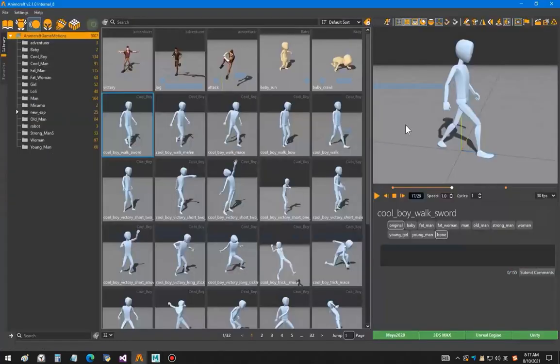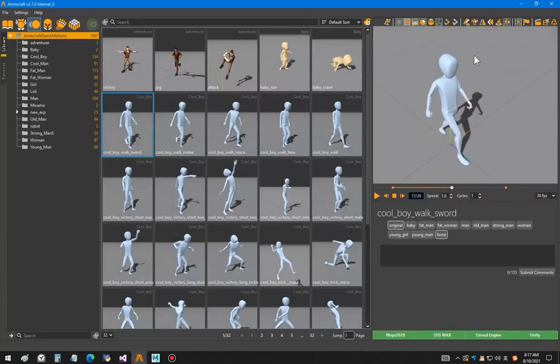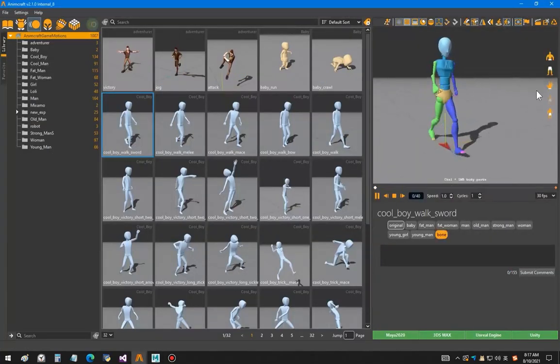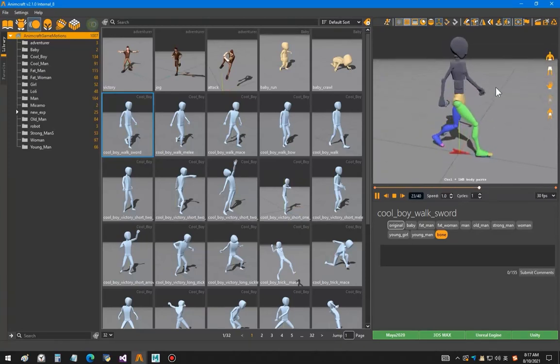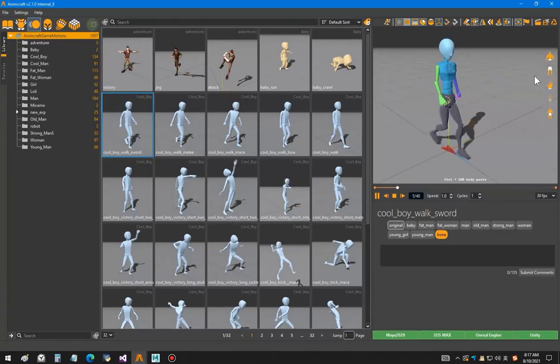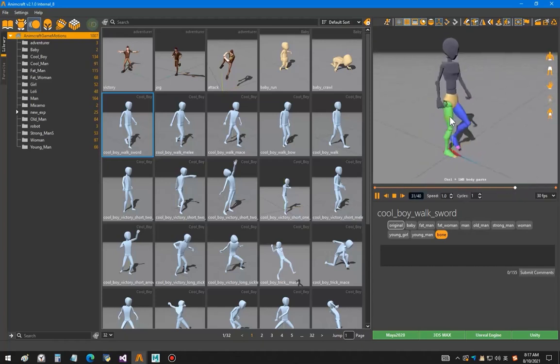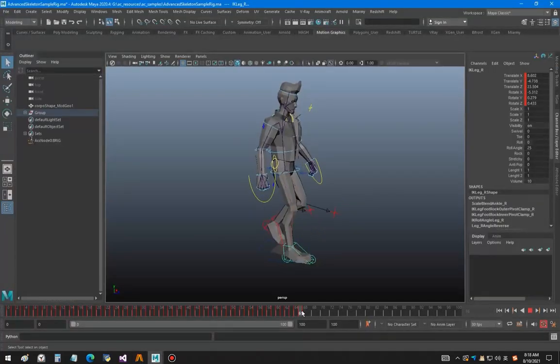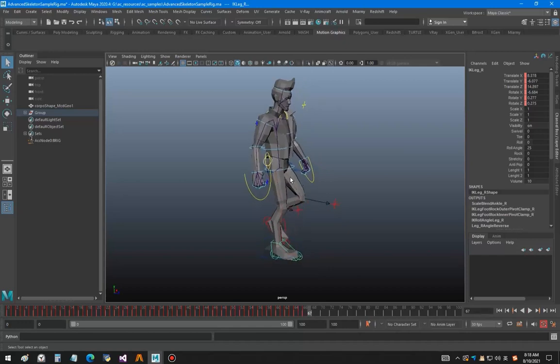Next one, let's talk about partial import. Partial import means that you can import the animation for some parts of the character. For example, the lower body. There is a dedicated video to explain this. We will briefly go through it here. For example, let's import the lower body, up to frame 67 here.